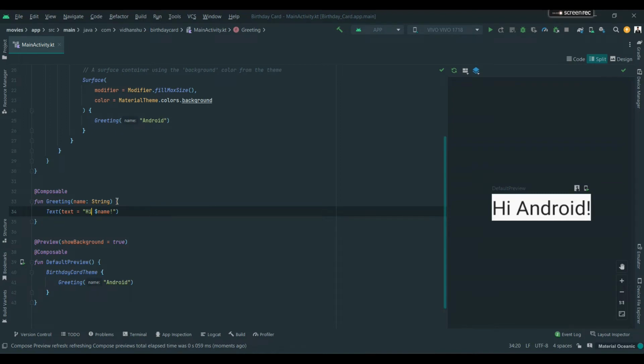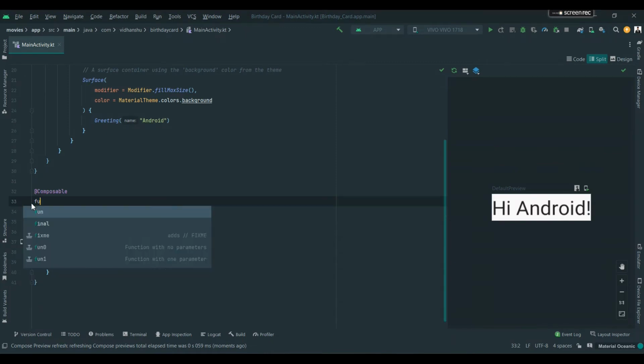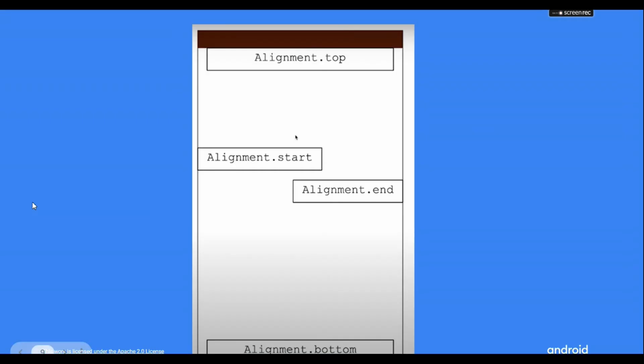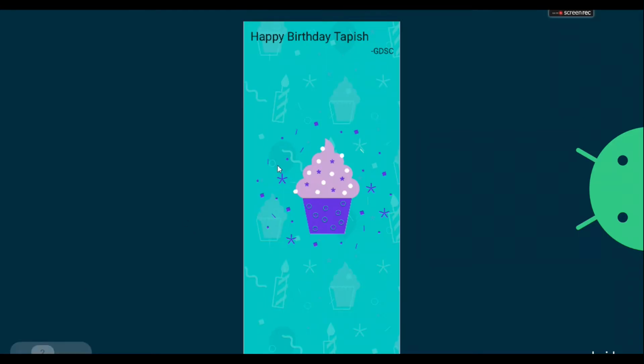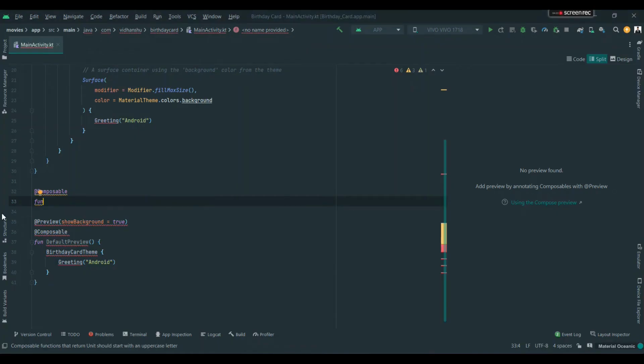Okay. So first of all, let's create one function which will render the two texts that we want. Let me open how we have to build. This is what we have to build, and we can see that there are two texts, this one and this one. So let's build those first.